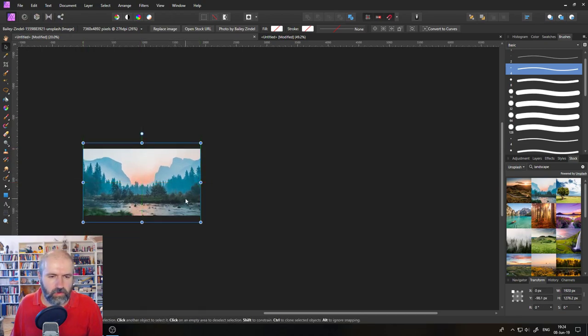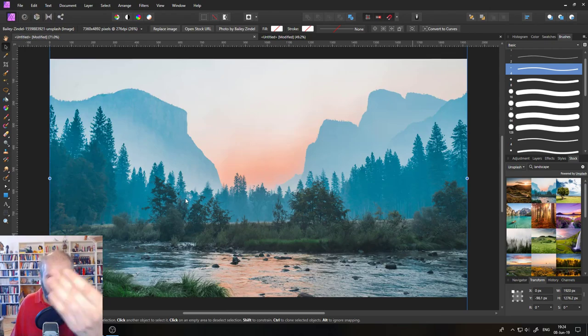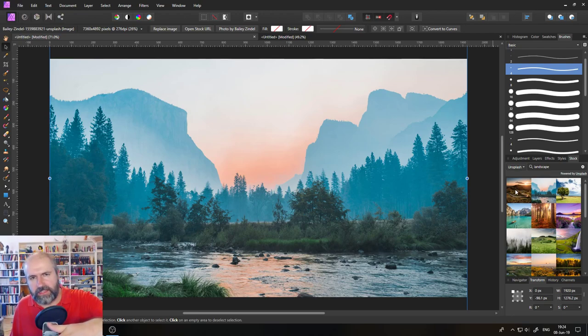You have to drag it into a file that you have created before. So you can't right click and create a file from this. And if you double click, it goes to the website, which is also strange. Why doesn't it open the file in Affinity Photo when I double click? But anyways, it's in here and you have free stock photos for the rest of your life, or at least as many pictures as you want, as long as the page is there. And you have Unsplash, you have Pexels, and you have Pixabay.